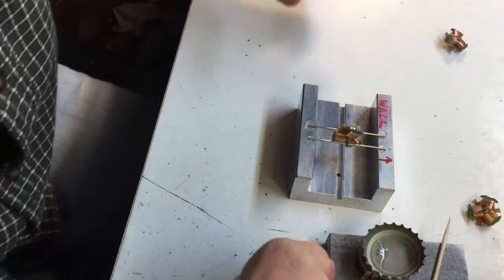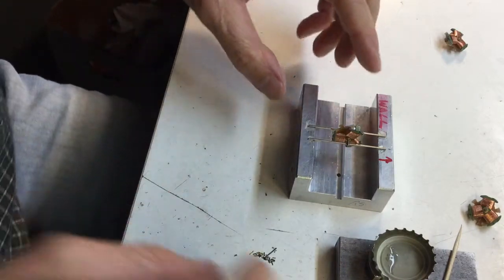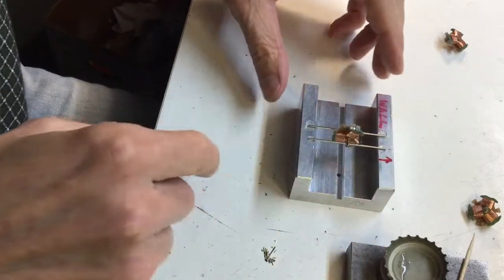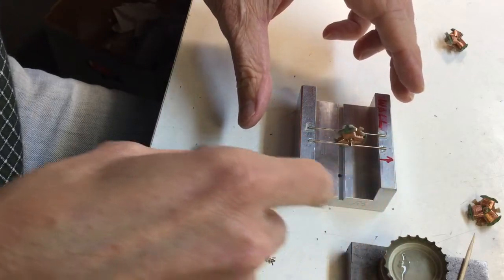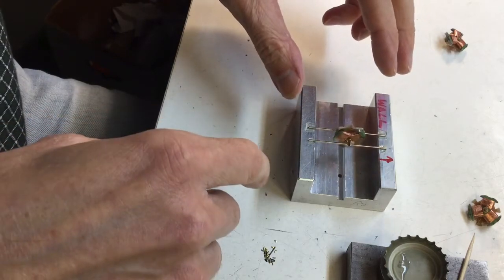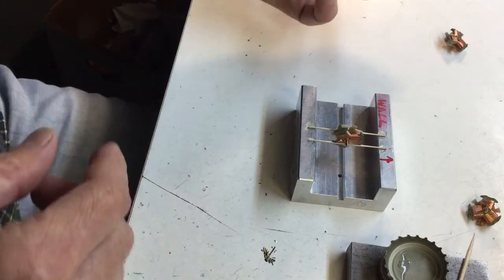We'll try this video again — hopefully this time the camera's in focus all the way. I'll post that other one up but it's a little blurry. I grabbed another arm; this one's actually pretty bad, not as bad as the one in the blurry video, but it's pretty bad. So I'll just do this one too. It's swinging back and forth as you can see.